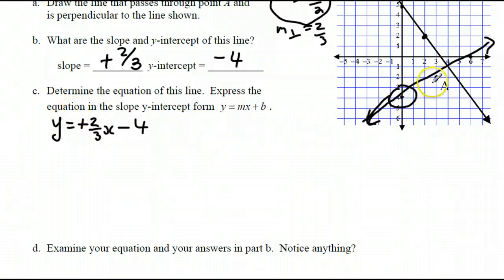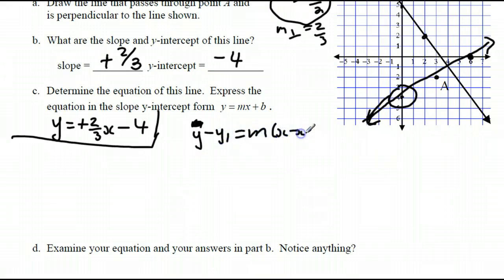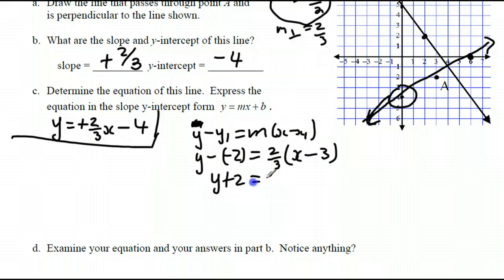No. So I guess for determine the equation of this line, maybe we want to do it with a couple of points. So here, let's go off and determine this. So the slope of the line, so m, what are we going to go with for the equation? So y minus y1 is equal to m(x minus x1). Y minus, okay, so we're going with the point, which is 3, negative 2, so y minus negative 2 is equal to m, which is 2/3, x minus 3. Y plus 2 is equal to 2/3, x minus 3. Multiply through by 3. 3y plus 6 is equal to 2, x minus 3.